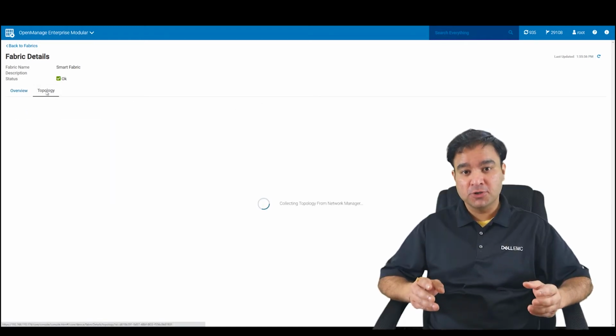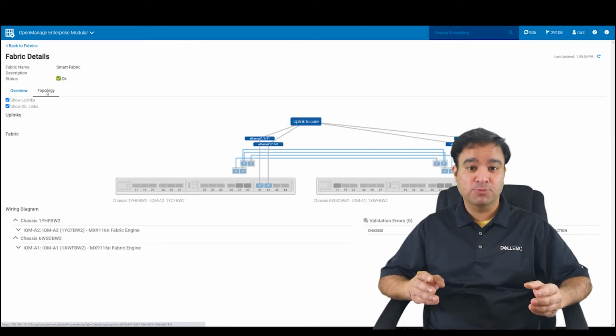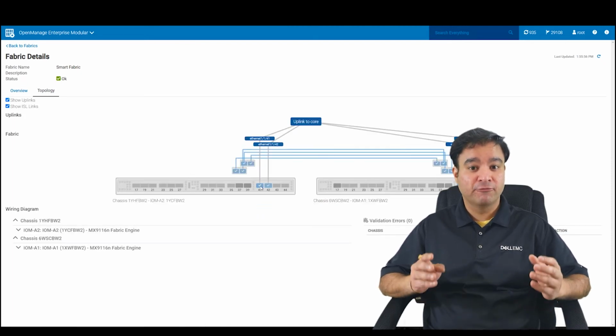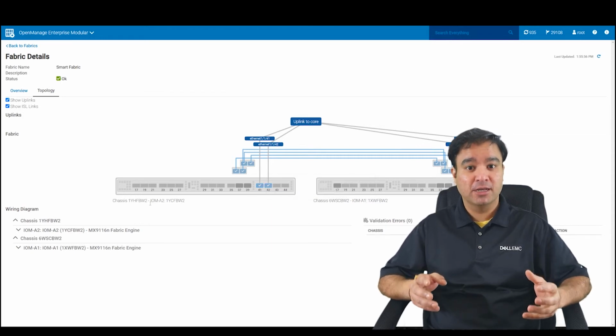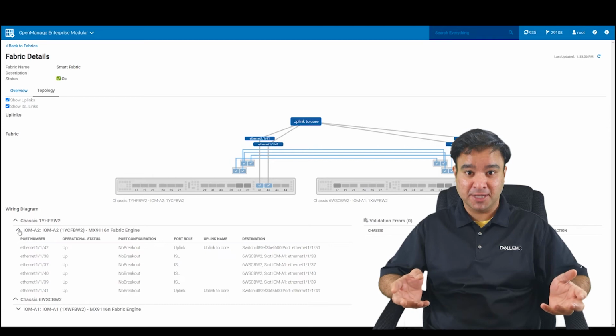Open Manage Enterprise Modular provides a built-in dashboard where the administrators can visualize the current health and status of the smart fabric like the one we have just finished building.